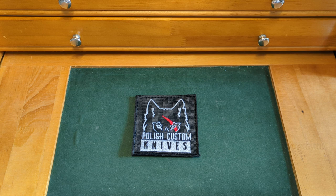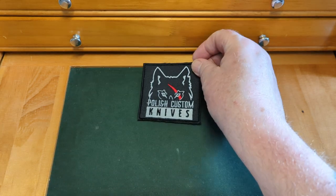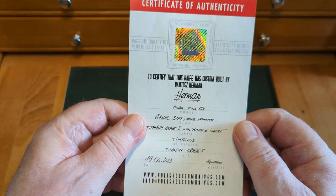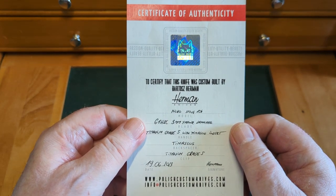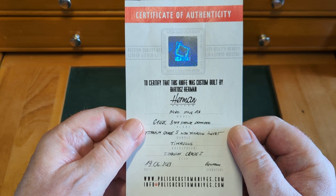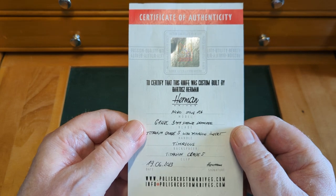So what do you get when you get a Polish Custom Knife? First of all, you get this lovely pouch, and I'll set that there for the meantime. You also get a certificate of authenticity for the knife. This is the Herman knife, the Micro Sting. It's 61 HRC, 3mm, and I'm going to have to get that, Fafnir Damasteel. Well, let's just get on with it.